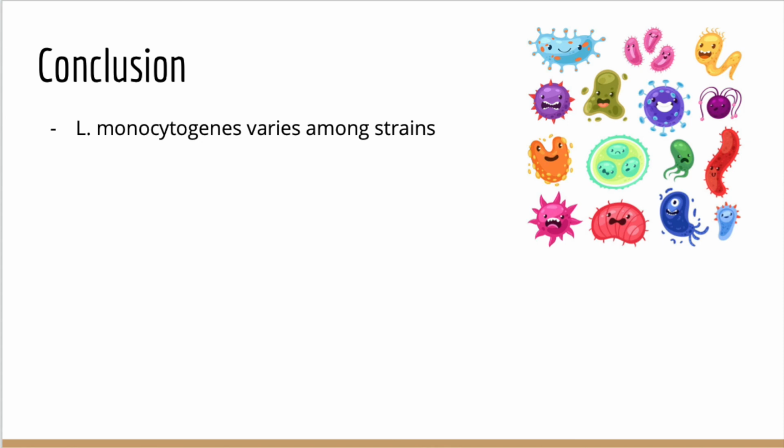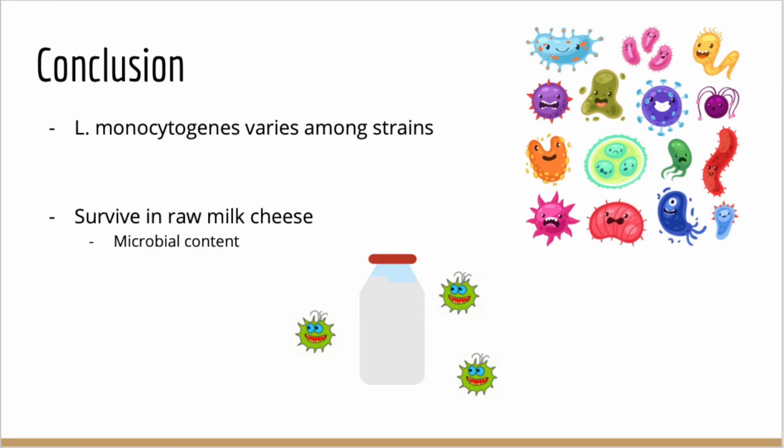The article ends by restating some of the major findings of the experiment, one of which is that Listeria monocytogenes survival really varies among the strain. Each strain really has its own unique preferences on parameters of the environments in which they enjoy to thrive. Another finding is that the differences in microbial content of the milks, specifically with the presence of organic acid producing bacteria, really has an impact on the survival rate of Listeria monocytogenes.